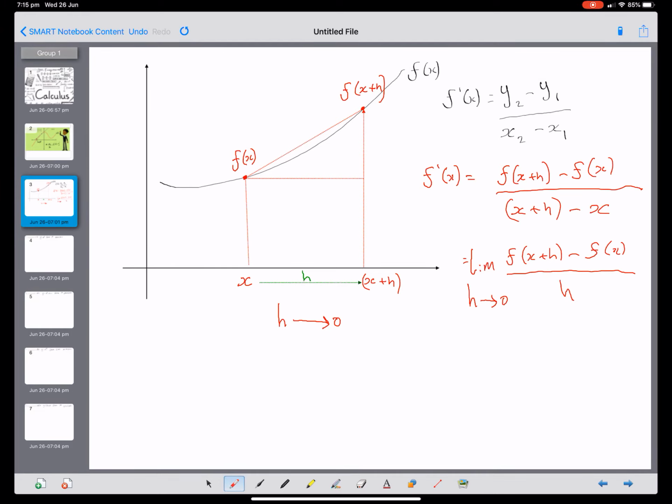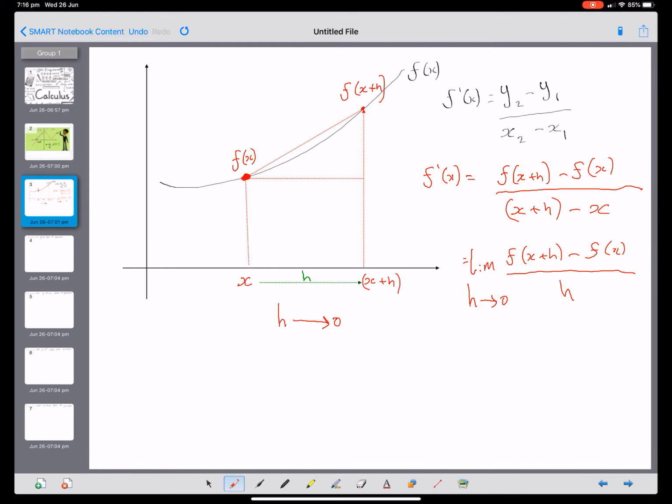Okay, so just to recap, we said what happens if we make h as small as we possibly can to get the most accurate value at the point of f of x. And we said, well, we can't divide by 0, so we're going to use the limit as h approaches 0 to find the behavior or the value of the function as close to 0 as we can possibly get.